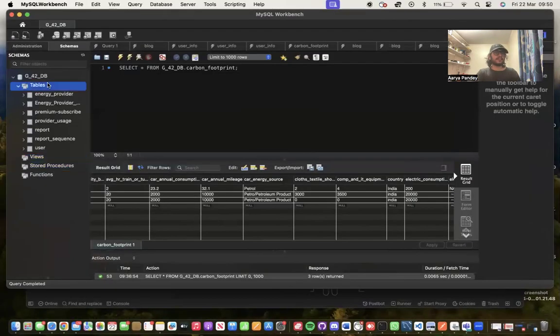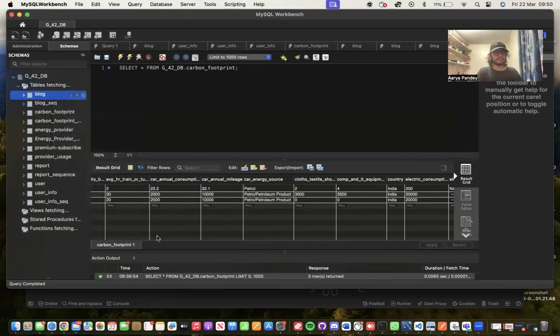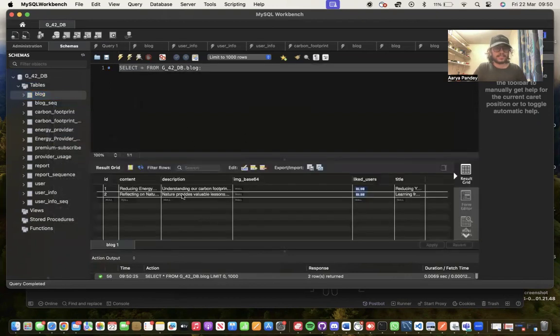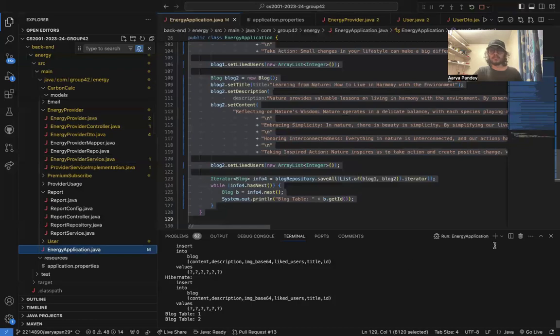As you can see, if I refresh here, it's going to fetch all the tables and bring the populated tables back into the schema. There you go. That's a populated table, which was brought upon by the backend and the Spring Boot code.